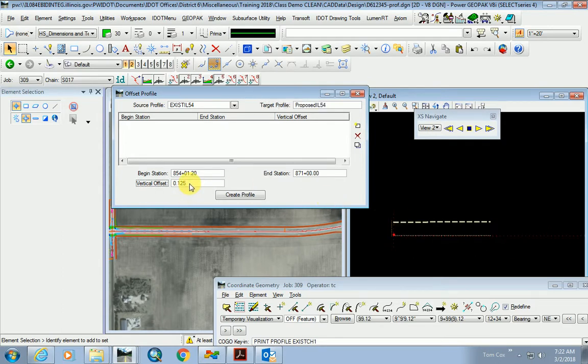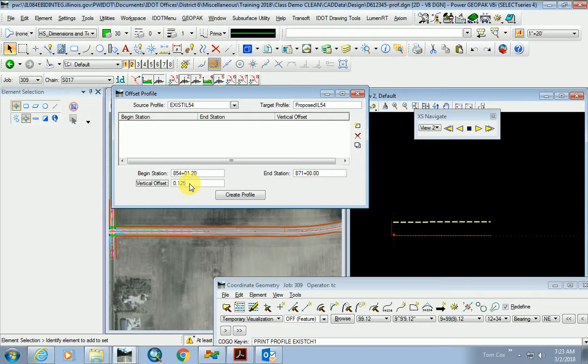So then your offset, you have to think about what you're doing with your project. The most common one in this district, or maybe all districts, is a standard overlay, and we're going to correct the cross slope with milling. So our total overlay thickness is going to be 2 1/4 inches, but we're going to mill 3/4 inch at the center line first, right? So essentially your proposed profile ends up being 1 1/2 inches above the existing.